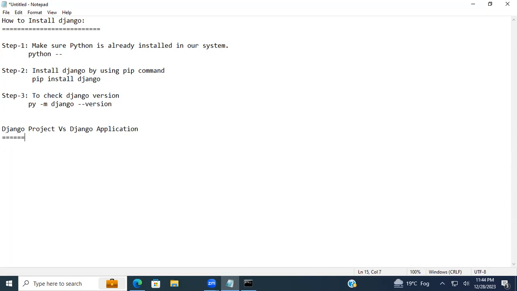What does a Django project mean? A Django project is nothing but a collection of applications and configuration which forms a full web-based application. A project is a collection of multiple files and folders.